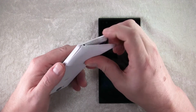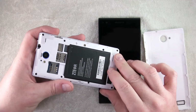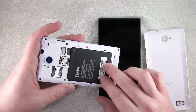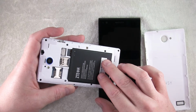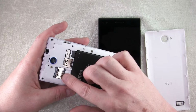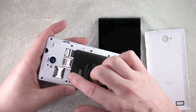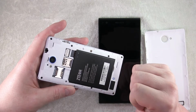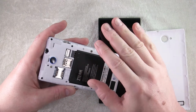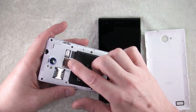And let's have a look below this one over here. So you have a lot of good news. First of all, you can remove the battery, 1850 milliampere hours. Here we have the two SIM slots. The first one is this one over here. You can have GSM, meaning 2G, and WCDMA, meaning 3G, no LTE. And the second SIM slot is for GSM only.